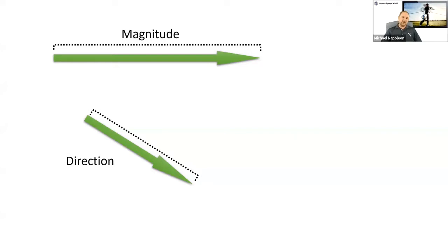Now, important things here to vectors is that vectors have two really important characteristics. One of them is going to be magnitude, or how intense is that force that's being represented by that vector. So obviously, the heavier that ball would be falling to the ground, the faster it's falling to the ground, the more magnitude we're going to have on the amount of force that's going to be transferred. The other important piece here is direction. So force always is acting in a direction.